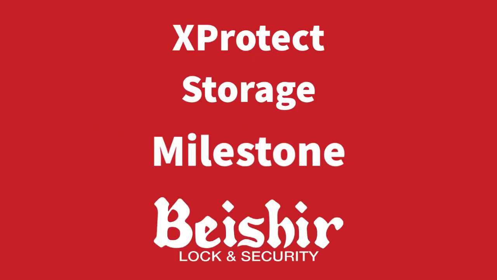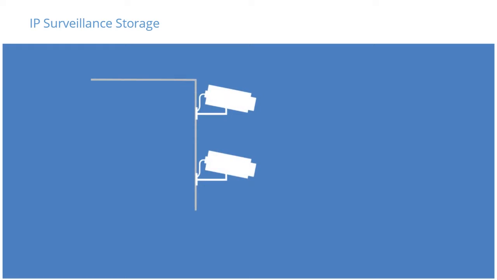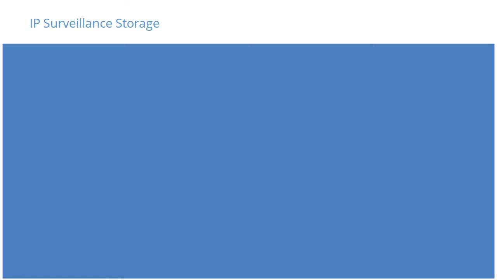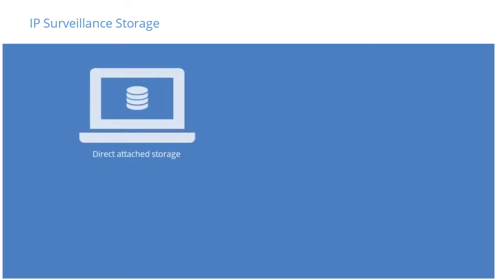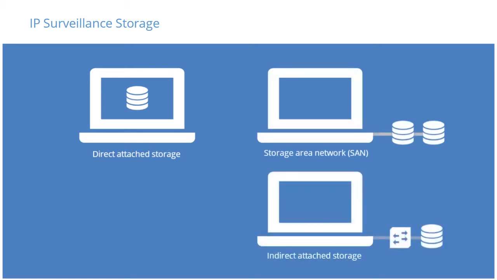In this video tutorial, you will learn about the storage options supported by Milestone XProtect VMS. Milestone supports several different options for storing recorded video. Although certain storage technologies are better adapted for use in a short-term live video database, and others for long-term archived video, we'll classify storage into the following types: direct attached storage, storage area network, indirect attached storage. Let's take a closer look at these.